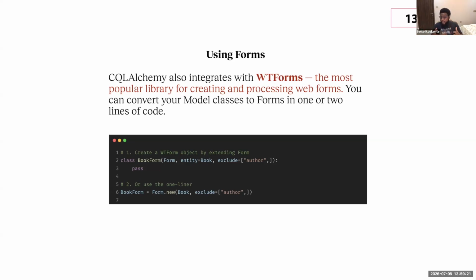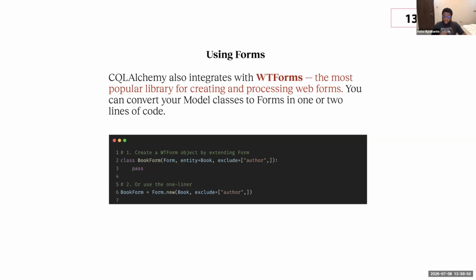You can create a form out of your model. You can turn your model into an HTML5 form in your templates. And when people submit data using those forms from the web, you can use the same form object to validate that data and then turn it into a model, which you can also save in Cassandra.